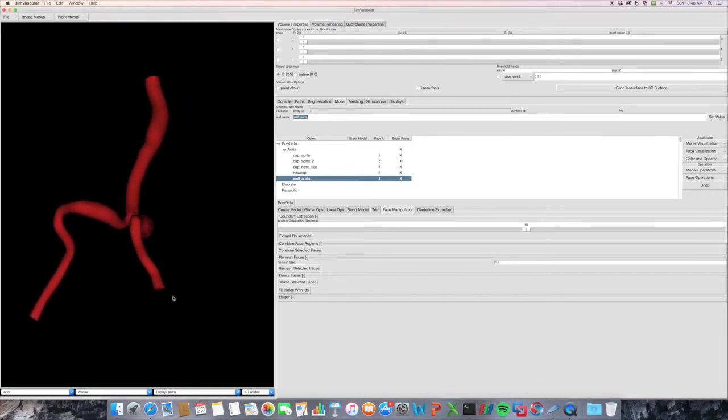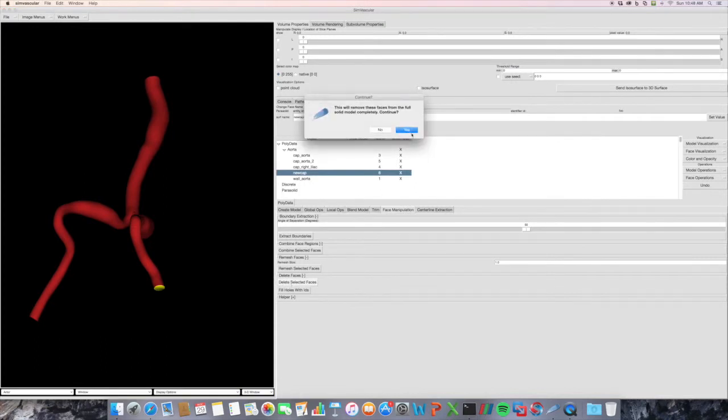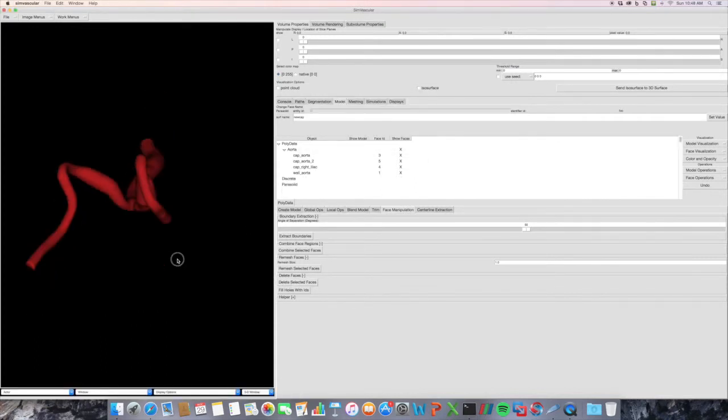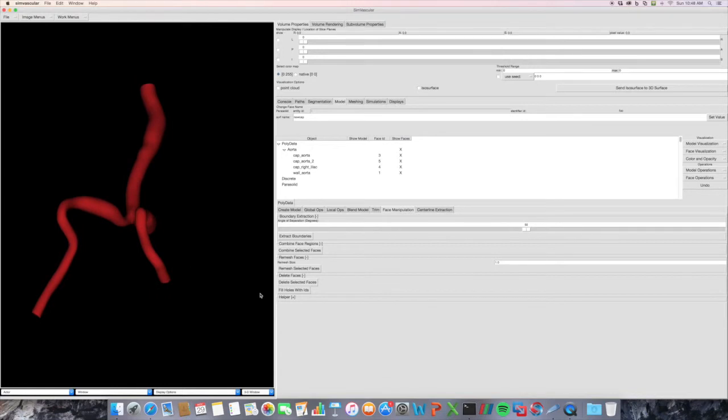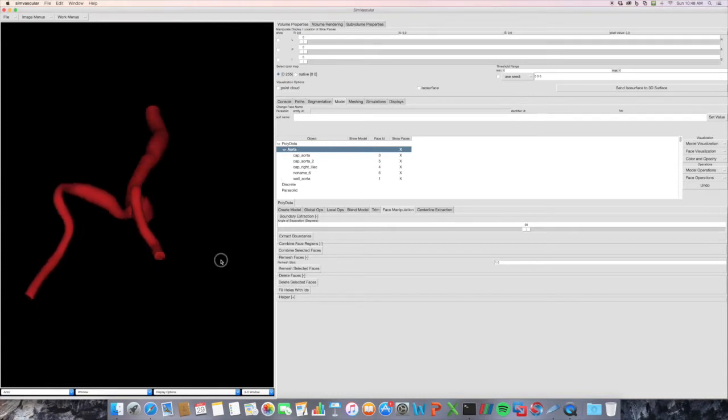You can delete selected faces from your model. Say I didn't like that new cap, actually, it was pretty terrible. Boom, I can get rid of it. Gone. Okay. And then, like I showed before, fill holes with ID. You have to select your surface before you fill.